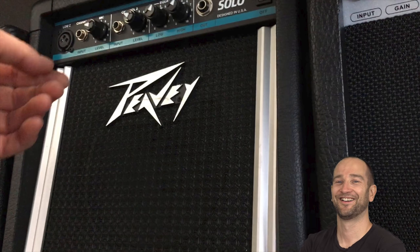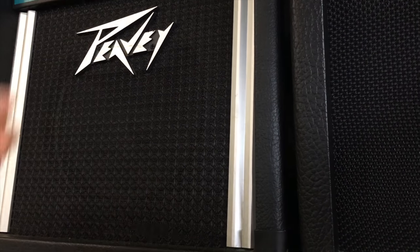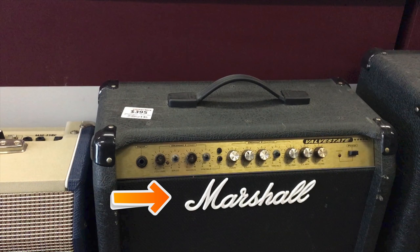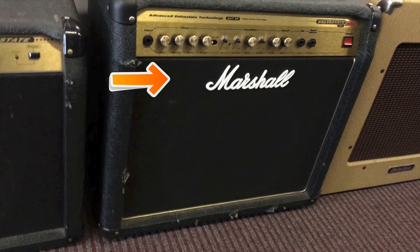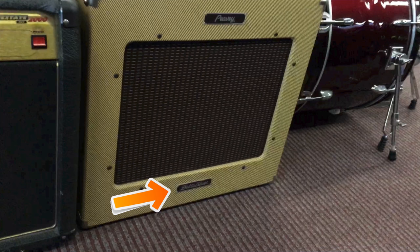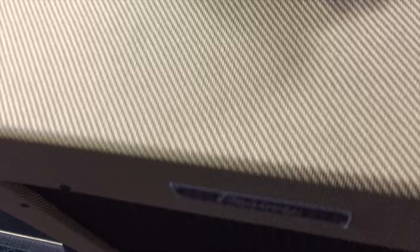I swear this particular Solo series amp follows me everywhere I go. I did notice one anomaly on this amplifier — it actually has an XLR microphone input, which is weird. I see these Marshall Valvestate amps at so many Cash Converters. One day I'm actually going to give one a shot. I can almost predict how this will go: I'll buy one, take it home, test it, and then sell it at another Cash Converters. Two Marshall Valvestate amps in a row — this one's a little bit bigger and also a little more beat up around the edges. Here's something I can recall never seeing in a Cash Converters till this day — it's a Peavey Delta Blues. It's highly unlikely to see one of these, and this particular one had a free spider's nest in the back.